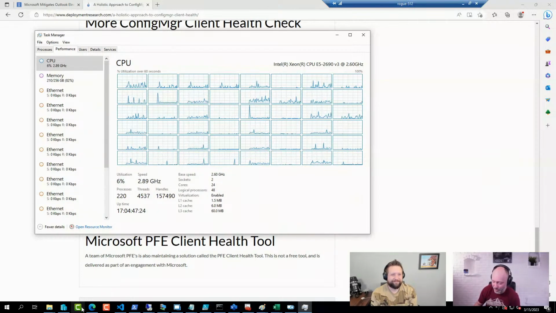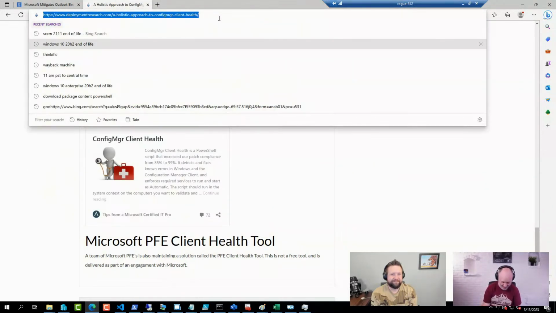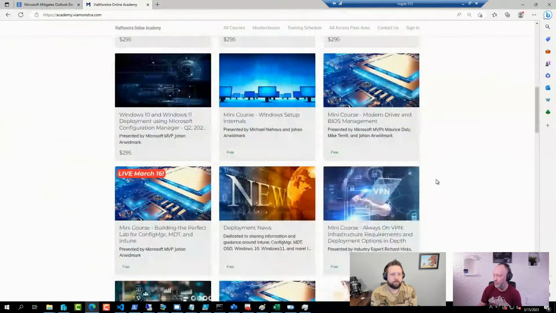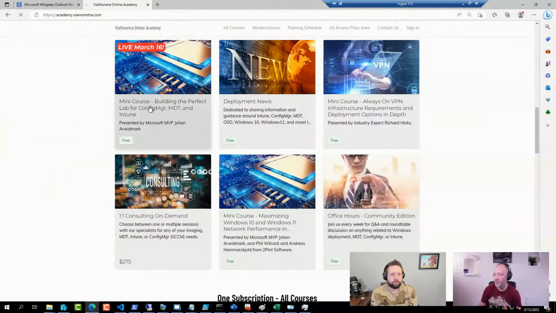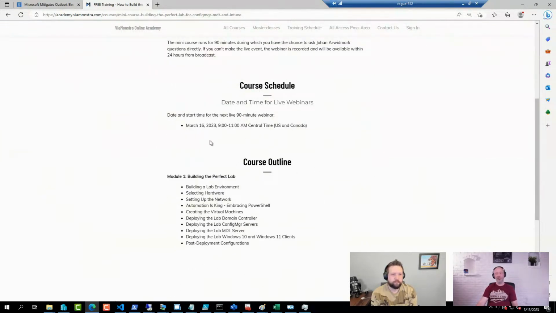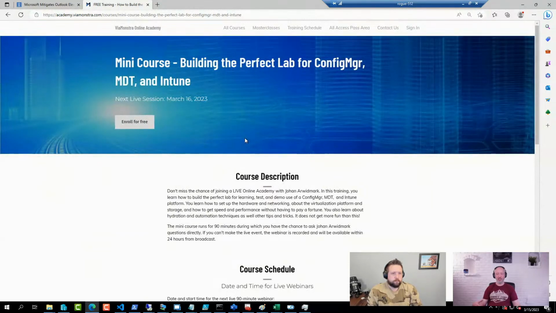However, as Andrew so cleverly mentioned, tomorrow morning, we are having a rerun of our community course for building a perfect lab. This one here. The price is just right, free to enroll, but we spend an hour and a half on setting up a lab environment: the hardware you need, the network configurations you need, the solutions that are available out there to spin up lab environments quickly. This is basically free training on how to get a lab going. So if you haven't signed up for this one, I highly recommend doing so. We're going to be about 300-400 people in that one so far, so it's going to be a fairly busy session. But yeah, it'll be fun. I think I've run this 5-6 times by now.